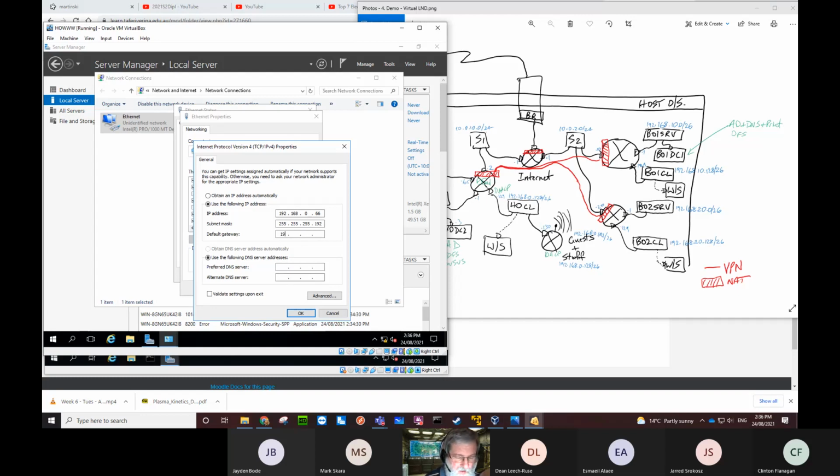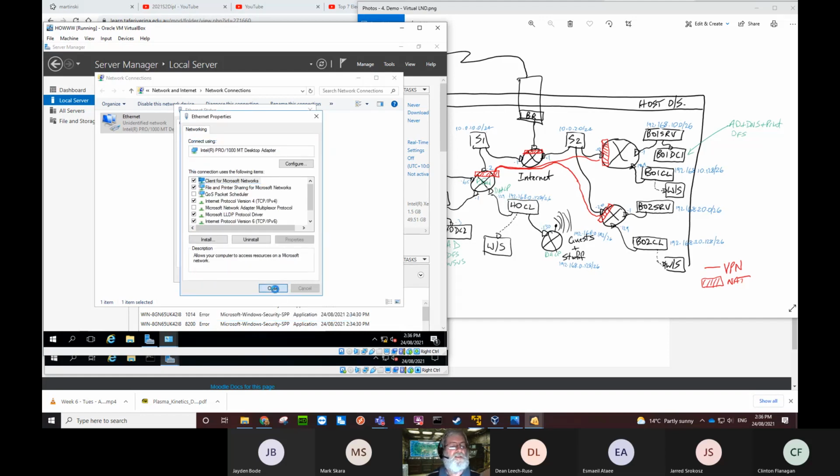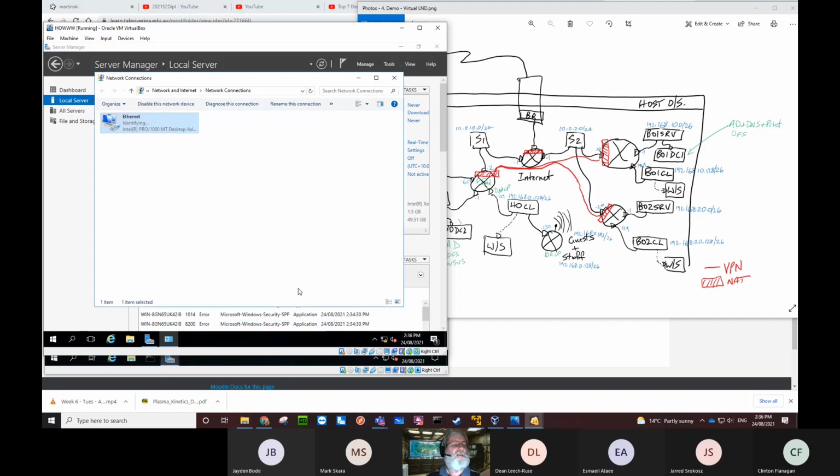Default gateway is 192.168.0.65. And the preferred DNS server is going to be our good old server over here, 192.168.0.2, with the alternative DNS server as 8.8.8.8, that'll do. Okay, found a new network, that's good.